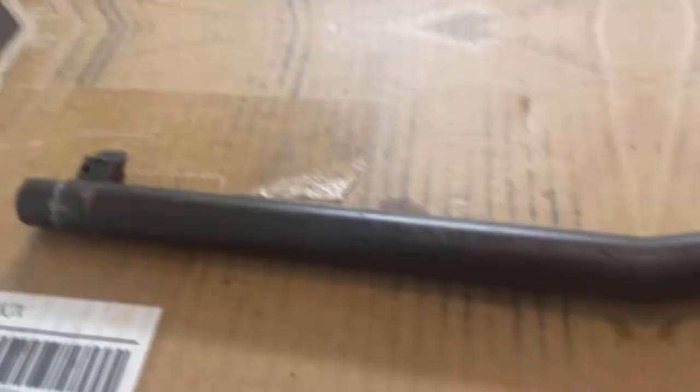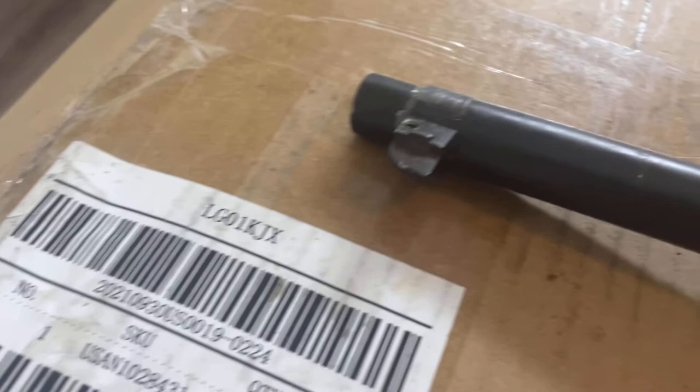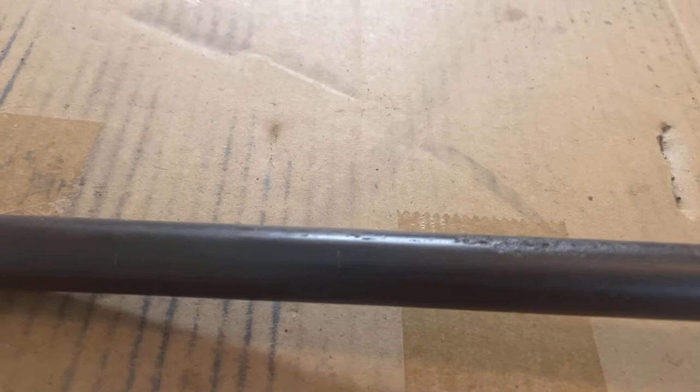So I have made some significant progress on this. I've gotten all the surface rust off the barrel. I'm going to go back through it before I reassemble her. Cleaned up the front sight post. There's a little bit of corrosion on that. It's slight pitting, but not too bad. The barrel's a little bit chewed up by corrosion. It is still serviceable, though. It's only surface damage, so I don't really have to worry about that.